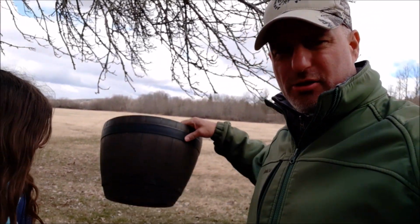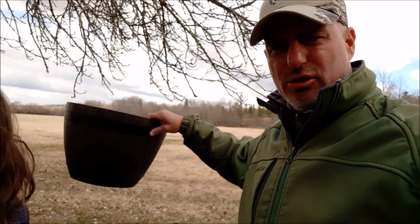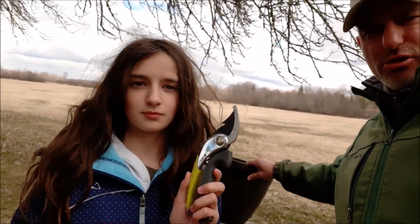We've got a pail here, you can see our pail, and we're going to actually do some willow cutting. And Shaylee's holding up a pair of pruning shears there. We've actually got two pair that we're going to use. And we're just going to go over to the riverbank, find some willow, and do some cuttings. And I'll show you what we need to do before we can then plant those later on.